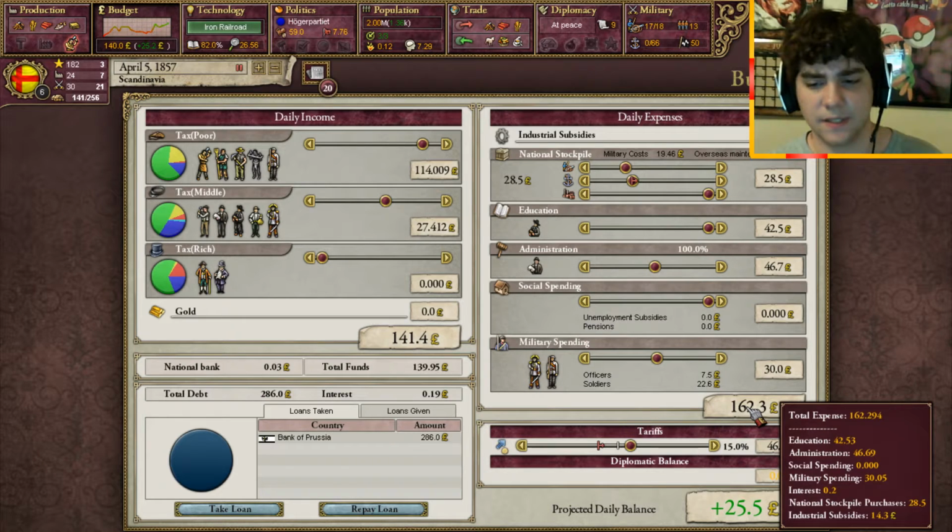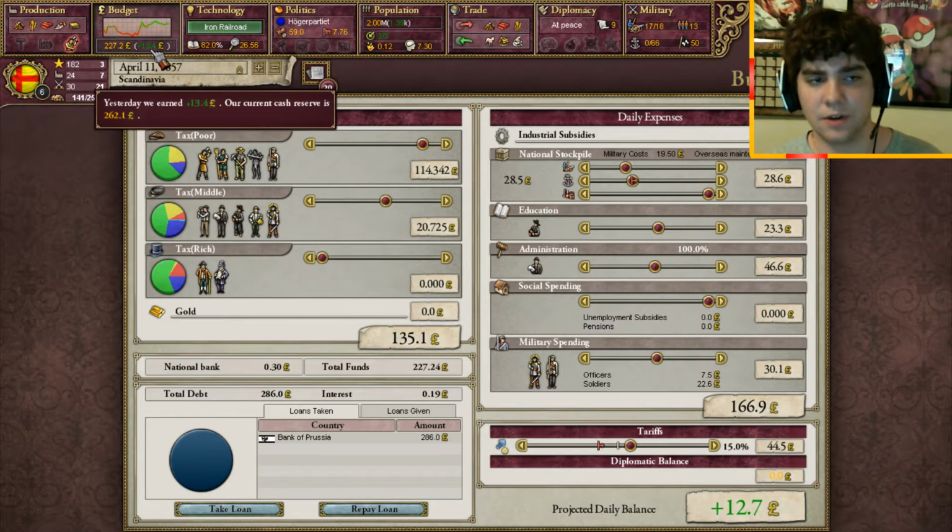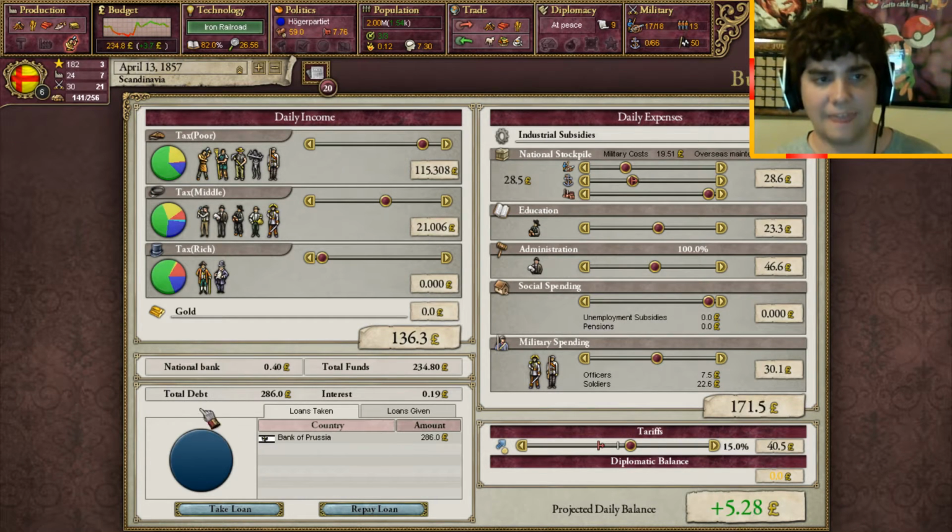Alright, so our total expense is from education. That's what's expensive. If we bump that back down to 55%, I think we should be golden. Alright, good. We're making money, we're making money. I just need to get up to 200 to pay off these damn Prussians.